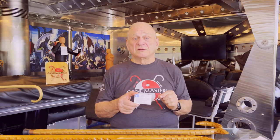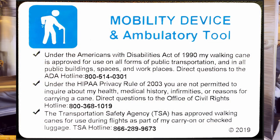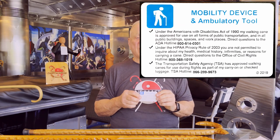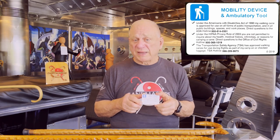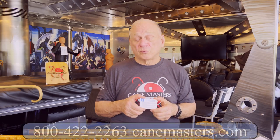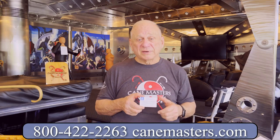More than a year ago, we created our mobility card, and we have a separate video that explains it in detail. But if you're carrying a cane and you travel a great deal as I traditionally do, I always have this in my wallet. It's built to the same standards as a state driver's license — rigid plastic, the colors will last forever — and it cites the two primary federal laws that say no one can legally ask you why you carry a cane, no one can tell you you can't carry a cane, and you can carry it with you on board a flight. I find it very useful.